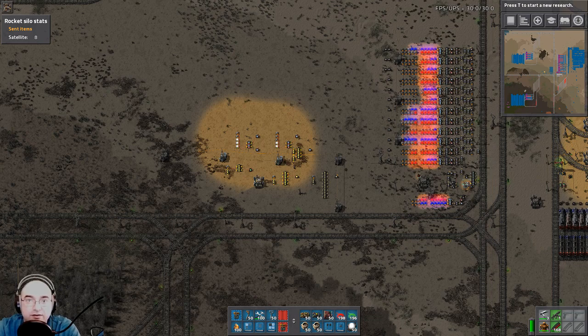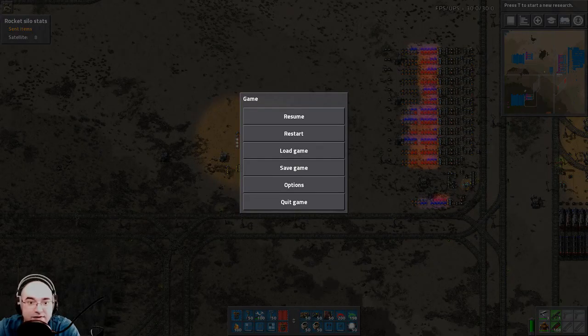I have created a display that shows the lowest accumulator charge level during nighttime up to 13 days, and I'm here to show and give a little explanation about it, how it works, how I built it, and what kind of combinator tricks I used. Let me pause the game for a second. Of course, there are other, probably easier ways to monitor your accumulator charge level, but this is what I came up with.